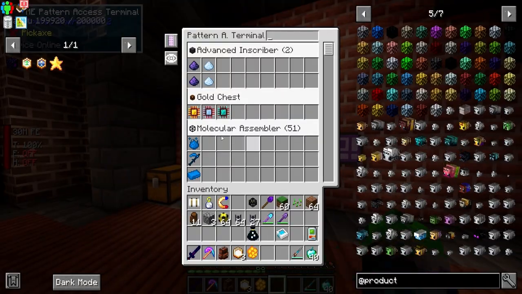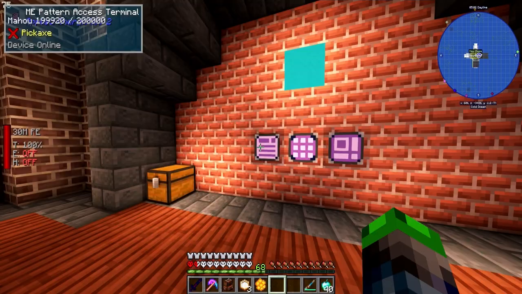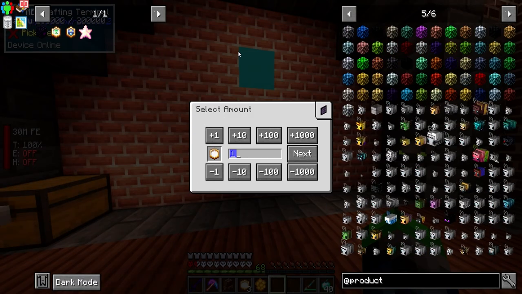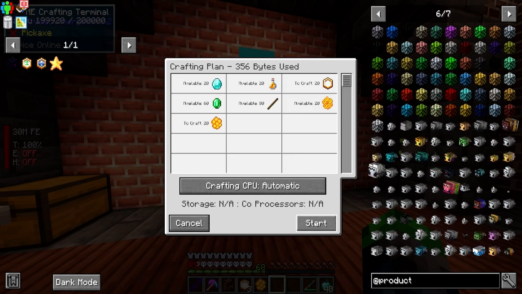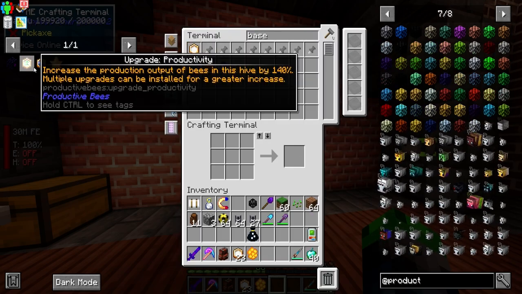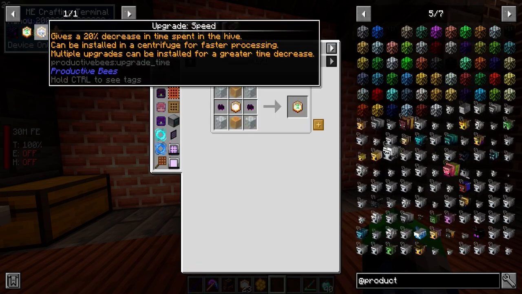Good. Okay. So we have the upgrade base for all of these. So let's look, because we're all about that base. So let's see. Can we do 20? Nice. Look at that. That's so much easier than what we were doing before. Okay. So speed, productivity requires draconic chunks. We'll work on that in a second.